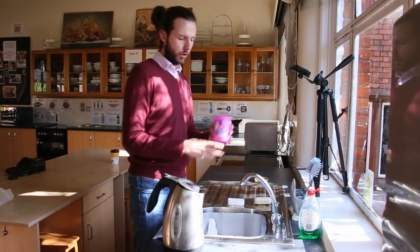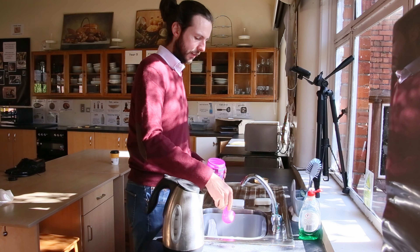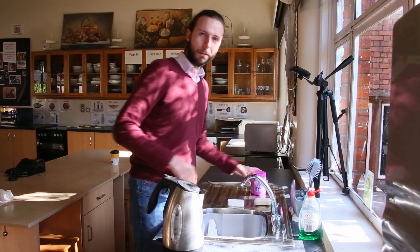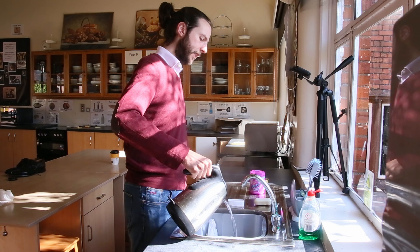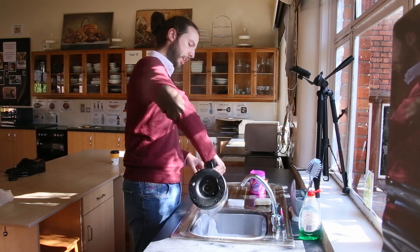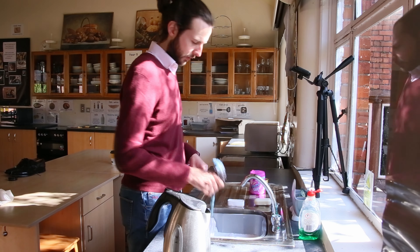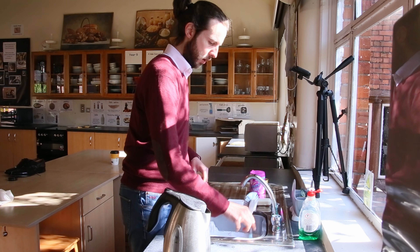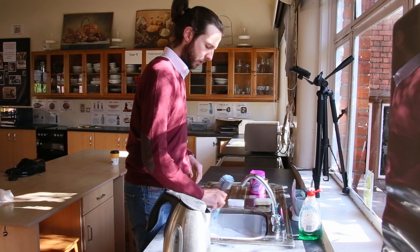Pat them down. Now I'm going to use some Vanish Oxy Action washing powder. You can use really any sort of washing powder - that's fine. I tend to use the Vanish stuff because it seems to give it a stain removal edge as well, it seems to work. So fire in some of that into your basin and pour in the boiling water - you may need a second kettle's worth depending on the basin you're using. Pop it in, then use some sort of implement - a spoon or the end of a scrubbing brush - just to pat the spats down and make sure the washing powder is covering them all. Make sure that everything is underneath the water and in the bubbles so that it will all get nice and clean.